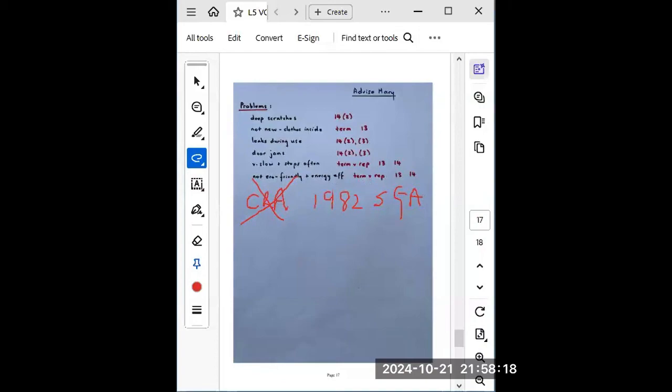When does the Sale of Goods Act apply? Well, that's when the CRA does not apply. In other words, it's not a consumer contract. If it's not a consumer contract, then it is the Sale of Goods Act that probably applies. Now, if the Sale of Goods Act applies, then sure, you're right. Section 13, section 14 are the implied terms.